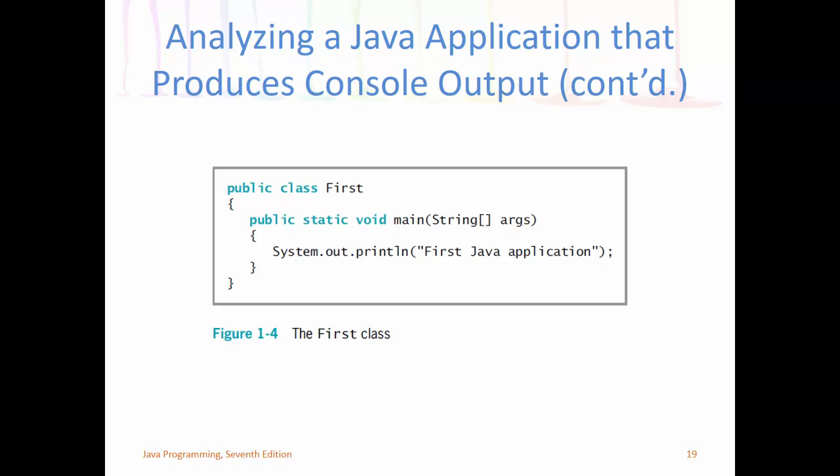Now, it is possible to write a Java program that does not have a main method. But if you want something to execute, the code's got to be inside those curly brackets. So you have the public class that holds the whole program. Inside of it, we have the main method where we're going to put the statements that are going to execute on program launch. You launch the program, whatever's in that main method is going to execute.